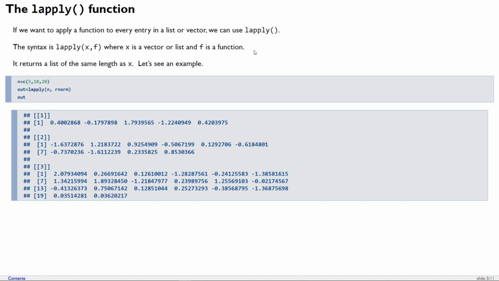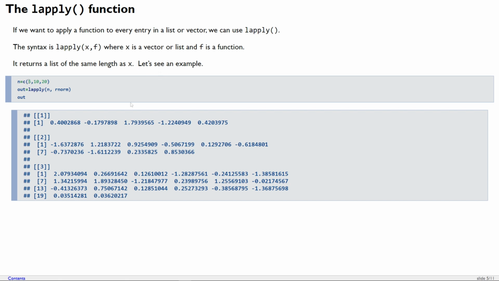Because lists and vectors are one-dimensional, it's not necessary to specify the dimension anymore, so we don't need the argument d anymore. And the lapply function returns a list of the same length as x. So if x has n elements, the result of lapply will also have n elements.